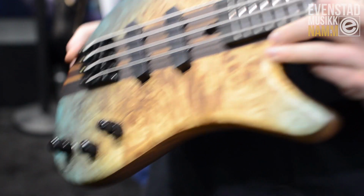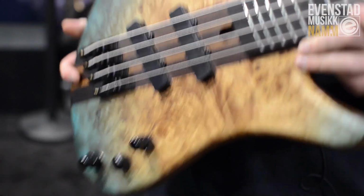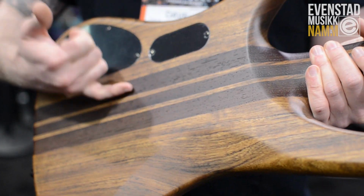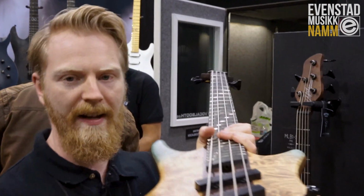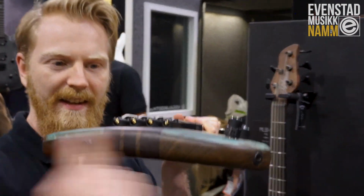This is a 26 fret fan fretted bass. It's made of a Vankel body, and we've got a Wenge and a Vankel through neck. We've also got a tummy cut and an arch top. Kind of easier to see if you look at it that way.